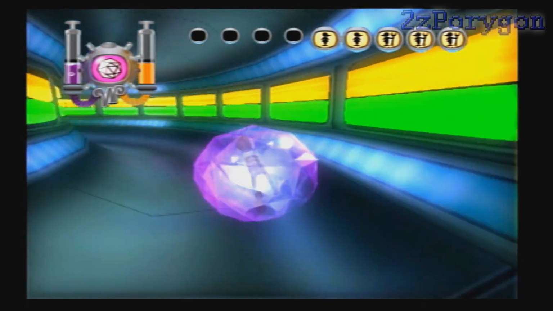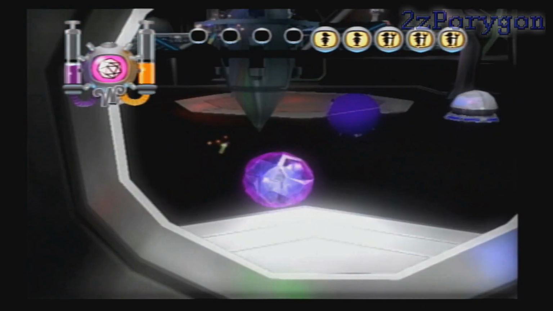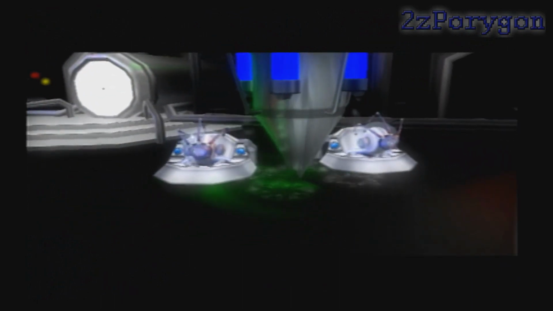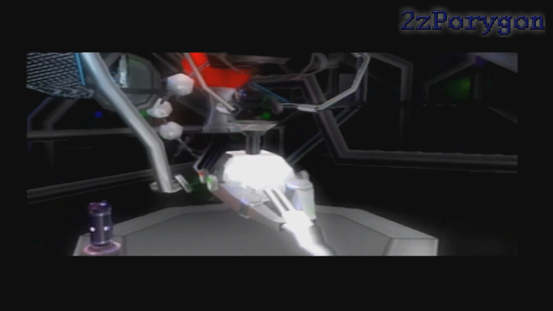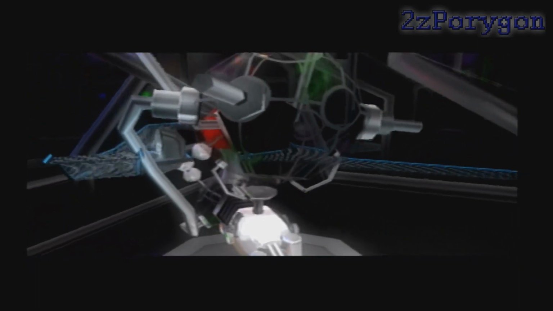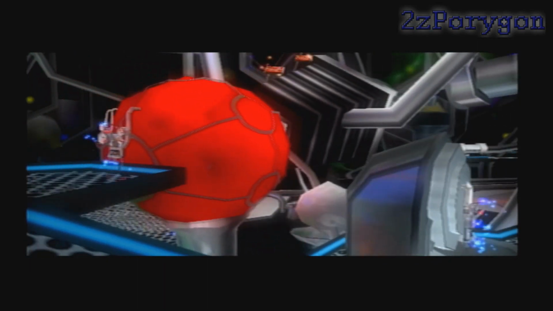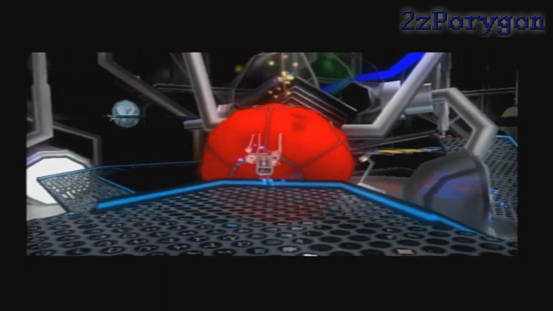Or you can just simply roll around in the rock candy. It reminds me of The Incredibles, the game, where you play as Violet and Dash, where you're rolling around in Violet's force field. Yeah, that's right, Violet from The Incredibles, and also Violet from Charlie and the Chocolate Factory.